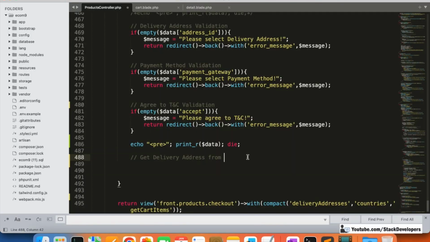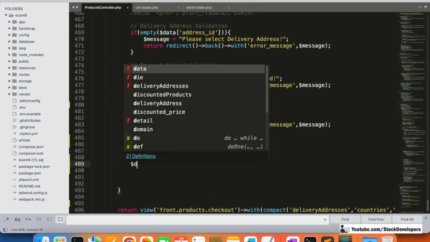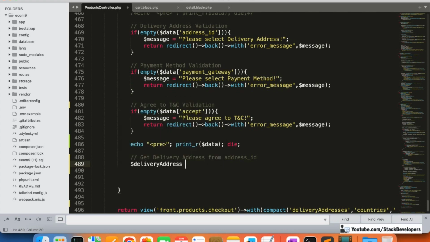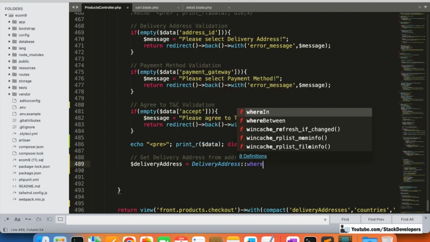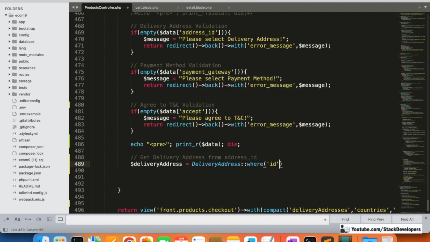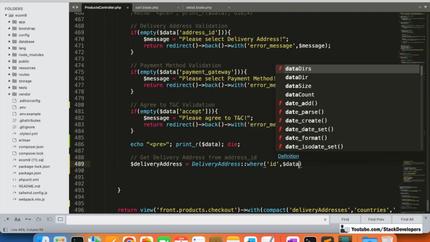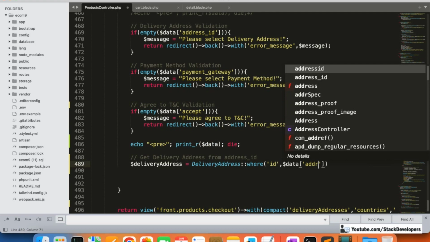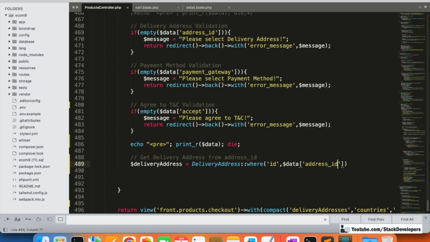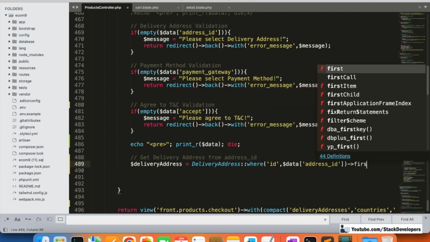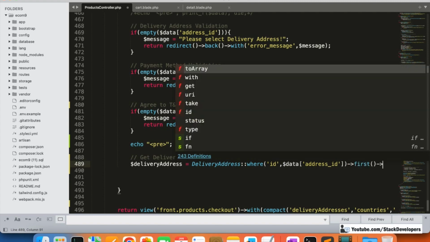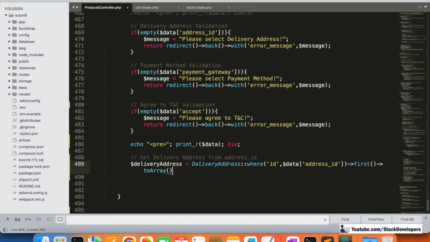We have the address ID here, so we are going to fetch the delivery address from it. I mention it like this: delivery address, where ID equals $data address ID. First I will also convert it to an array like this. So we can check once whether we are able to get the delivery address here or not.